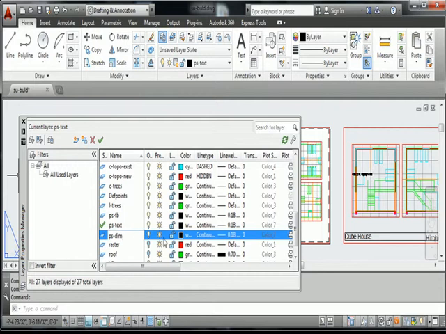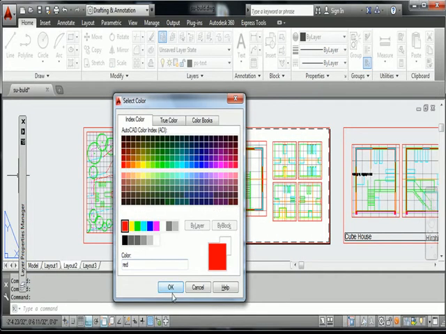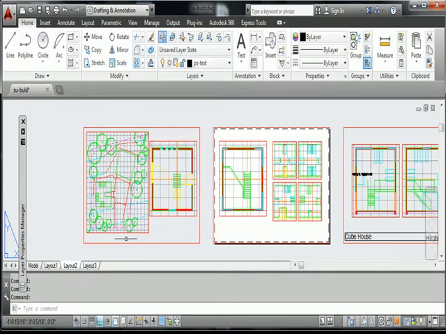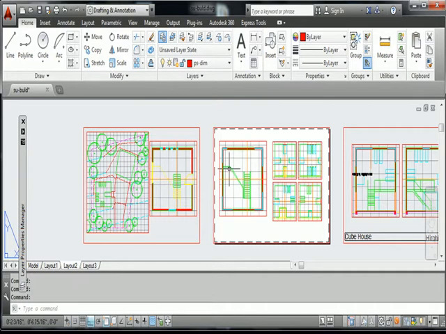Okay, so I'll have that on there, and we'll use, for now, I'm just going to use red so that I could tell that I'm on a separate layer or a different layer. And PS dim I am going to set as current, and now I will be working on the PS dim layer. Okay.